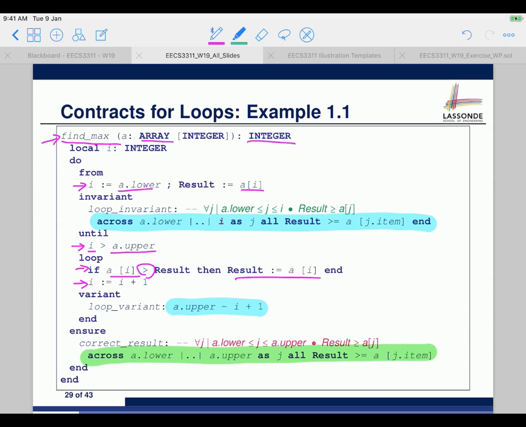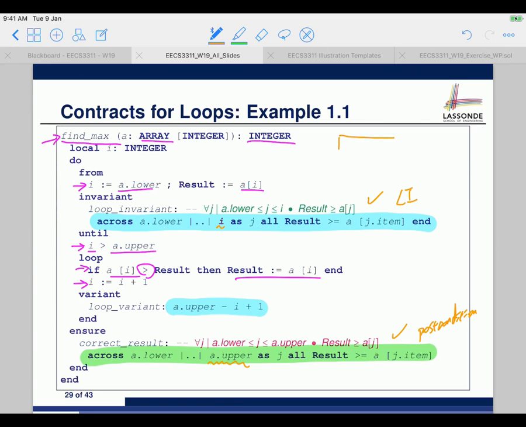The best practice for you to really prove correctness is to make your loop invariance very alike the post condition. For example, if you look at this guy and this guy over here, this is the post condition, and this guy here is the loop invariance. If you look at them, they're basically the same. What's the difference here between the blue and the green? Yeah, exactly. One is A dot upper, which means we go until the end of the array. And the loop invariance says I only go until I.